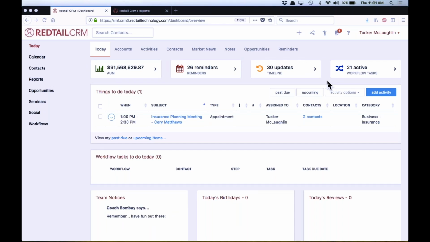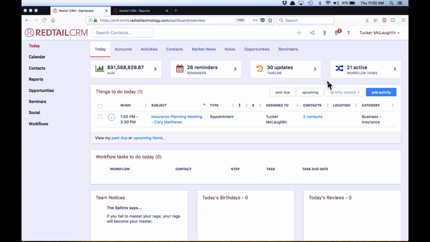Today we're going to be talking about "I added that, but where did it go?" We're mainly going to be focusing on adding things to the CRM, whether it's a note, an activity, maybe some contacts or some documents. And then it kind of slips your mind, like, hey, did I put it to the right contact record, or did I add the right note? And so we're just going to be talking about different things that we can use to make sure that we're putting information in the right places.